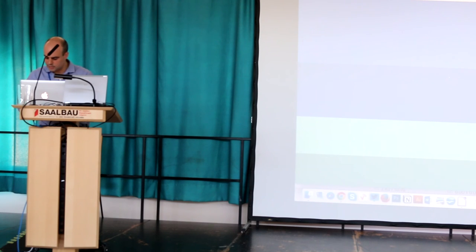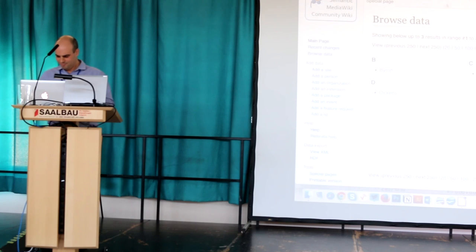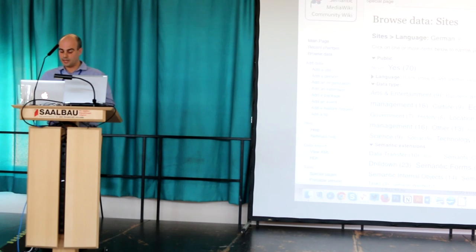So semantic drill down defines an interface like this. This happens to be a wiki about wikis that use Semantic MediaWiki. Where's the big one? So the sites. So you have here the set of values for each facet. And then if I click through, let me get all the ones in the German language that focus on, I guess I'll do education, that's appropriate enough.